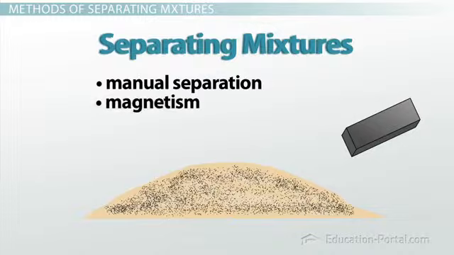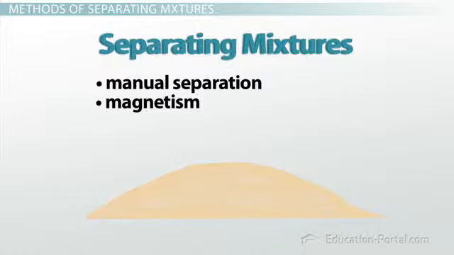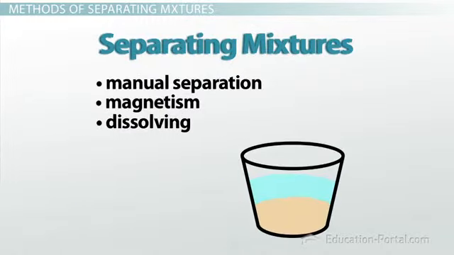This uses magnetism to separate out the iron. So now the iron is out. How would you separate the salt and sand? To figure this one out, we need to look at some of the physical properties of salt and sand. You may have noticed that salt has the ability to dissolve in water, where sand does not. So I would add some water to this mixture and try to dissolve all the salt, leaving the sand to sink at the bottom.